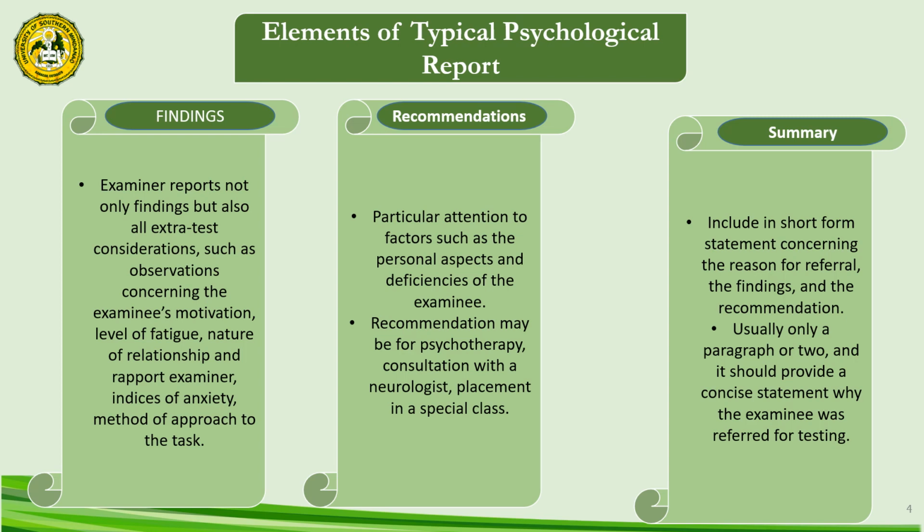The summary section includes in short form a statement concerning the reason for referral, the findings, and the recommendation. This section is usually only a paragraph or two, and it should provide a concise statement of who the examinee is, why the examinee was referred for testing, and what was found and what needs to be done. So yan yung mga elements of a typical psychological report.